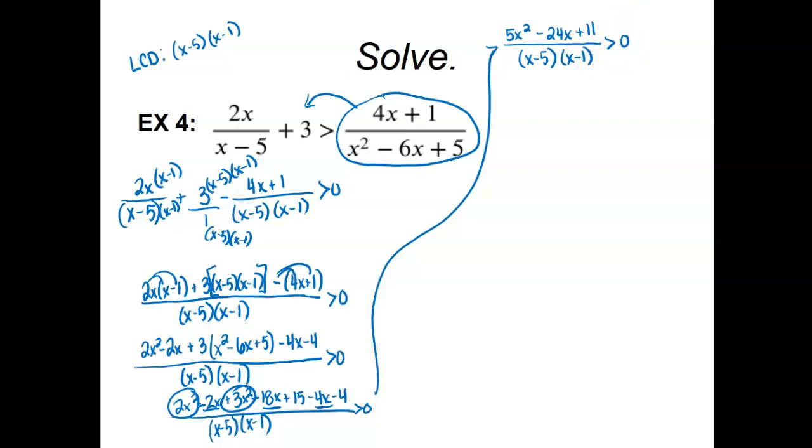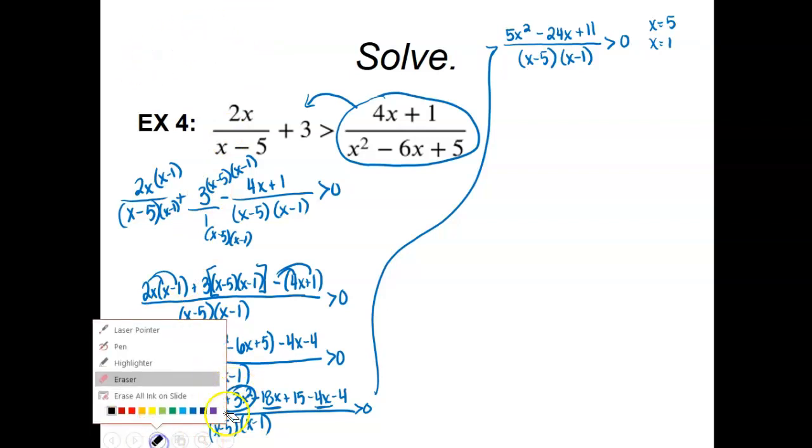Okay, so this one's going to be a little bit more difficult than some of our other problems, because I am not certain, but I do not think that 5x squared minus 24x plus 11 is going to simplify for us. We're not going to be able to factor that. So whenever we're looking at our numbers to put on our number line, I know I'll have an x equals 5, and I know I'll have an x equals 1, but I also am going to have to use the quadratic formula to find this. So I'm going to erase my least common denominator here, so I've got a little bit of room.